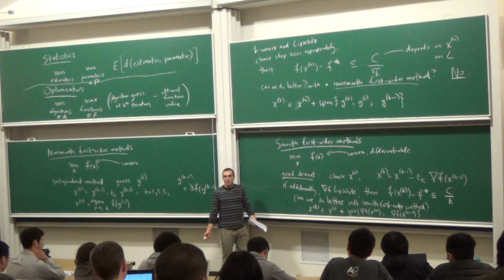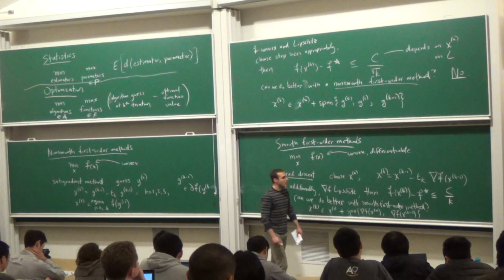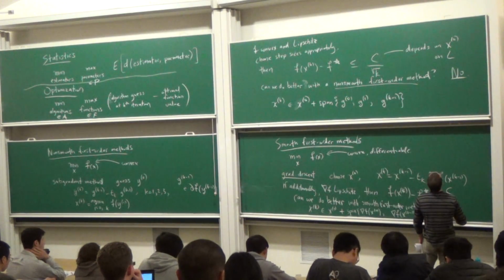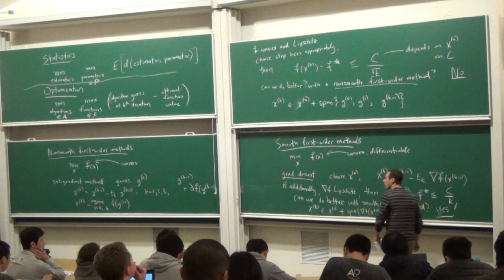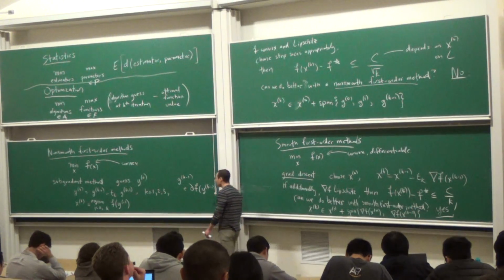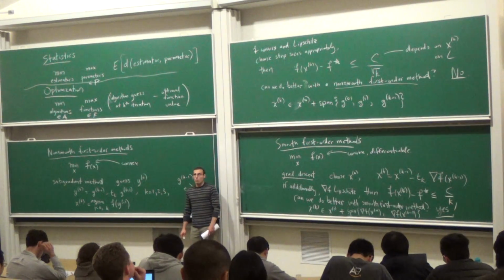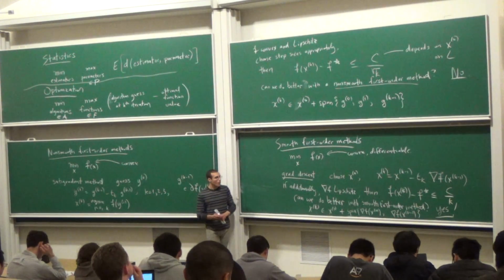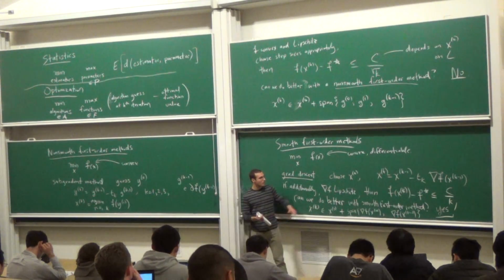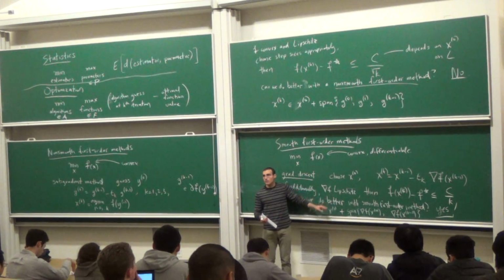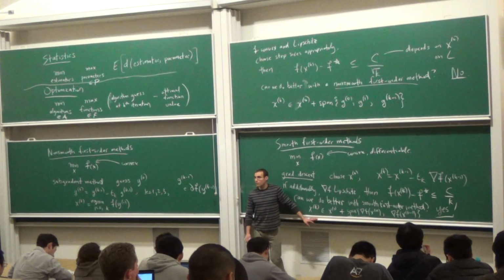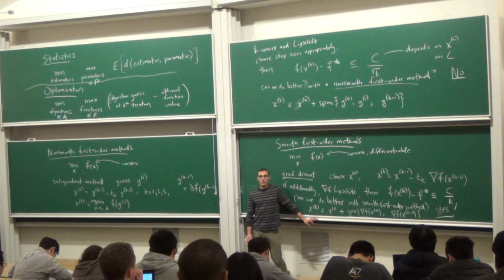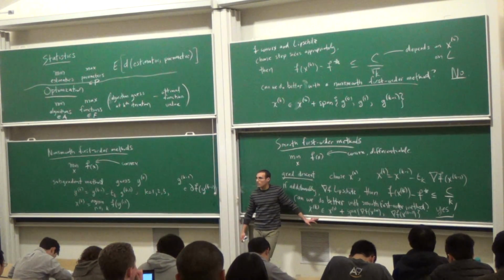So this might be surprising to you if you haven't seen this kind of stuff before, but the answer is actually yes. Gradient descent is not optimal. There's actually something that does better. Let's start off one step at a time. What we can prove is that the lower bound for estimation in this setting is 1 over k squared. So if I use a first-order method on a function that's convex, differentiable, and whose gradient is Lipschitz, then the lower bound we can construct is 1 over k squared.